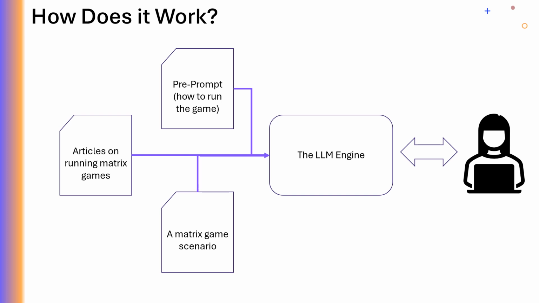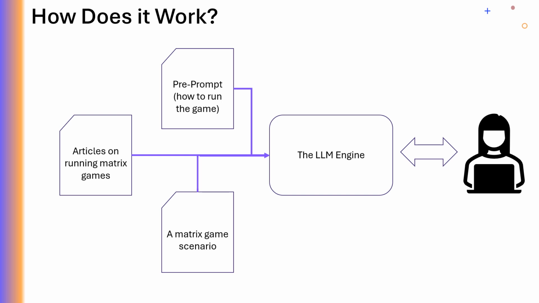If you just ask any ChatGPT what a Matrix game is and how to run it, it will describe exactly how a game is run, and will go on and run the game for you. But this way I've got some control over the way in which the game is run, and you could obviously change that to change the flavour of Matrix game if you want.